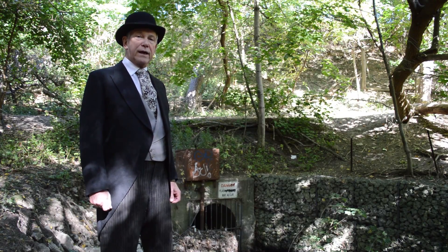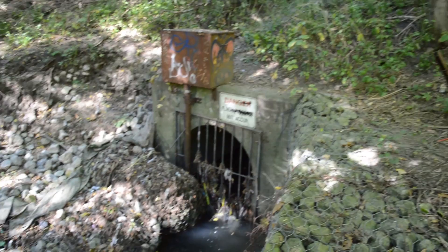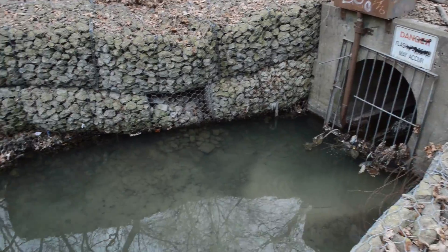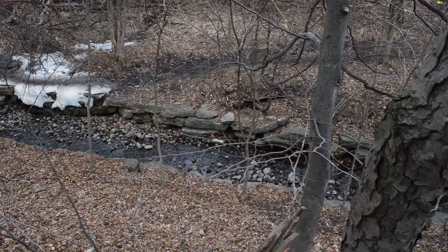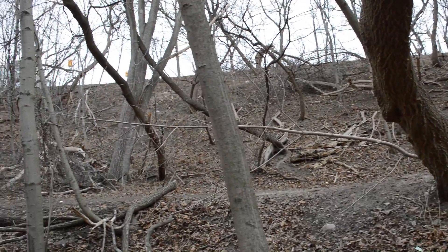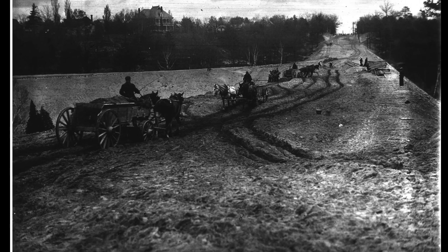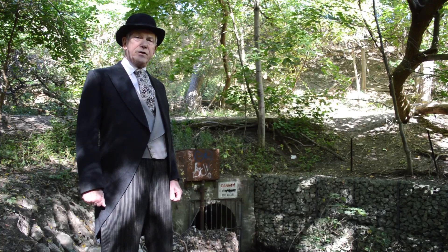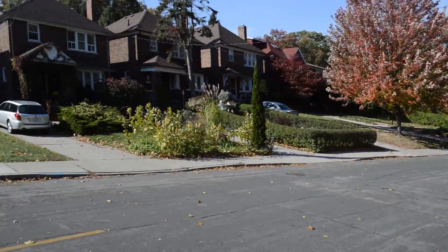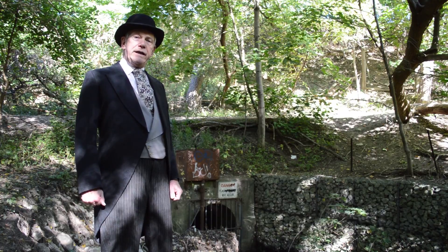We're in High Park just south of Bloor at Clendenin. You can see that there is a gabion basket that has collapsed into Wendigo Creek — it is the power of the river during a rainstorm that did that work. Wendigo Creek has been put into a culvert; you can see it trickling out of the culvert today. It has been buried under three stories of dirt, a huge embankment which allows the valley to be not as steep and helps transit. Water around Dundas will flow by tributaries into the main stream, which occurs just south of Annette Street.